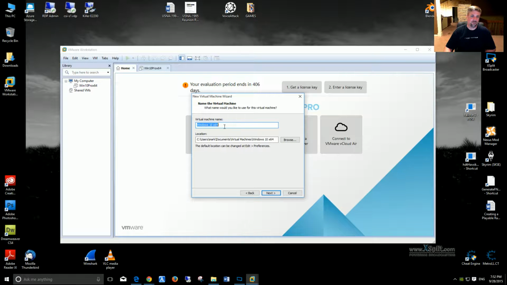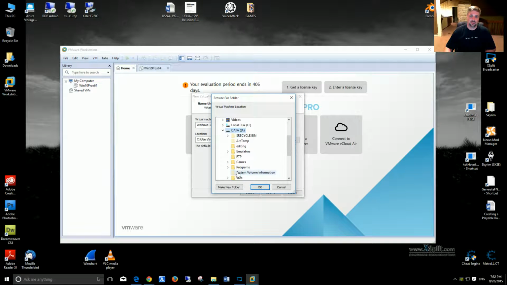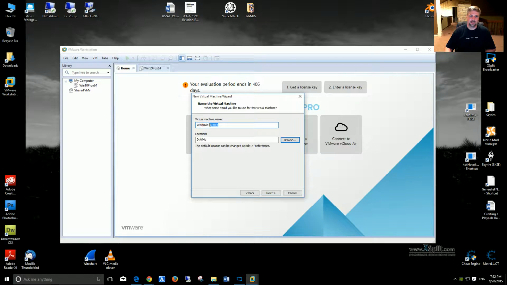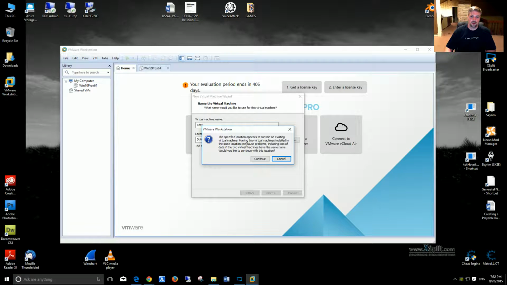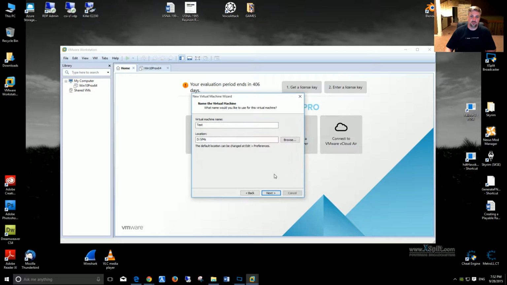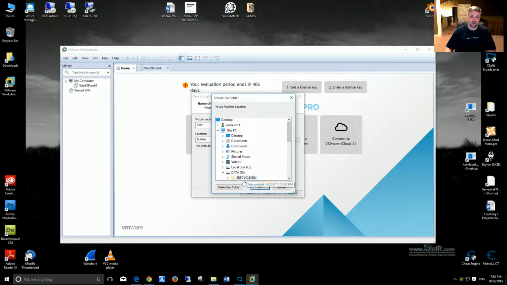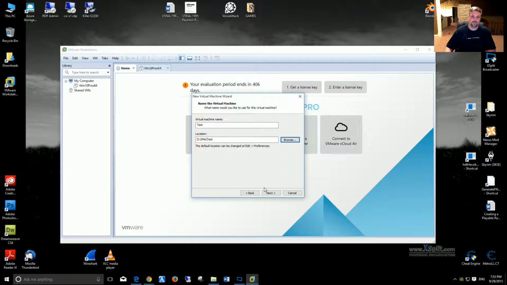So you can name your virtual machine whatever you want to name it. You can give a location for it. I have several drives on my computer. I chose to go ahead and create a virtual machine on another drive that I have. And I'm going to go ahead and select the virtual machine folder and call it test just for now, just so that I can differentiate. Okay, I guess I have to create a separate folder. So let's go ahead and browse. I'm going to go ahead and create a subfolder under virtual machines. Apparently it wants to do that. So test. And okay. So there we go.